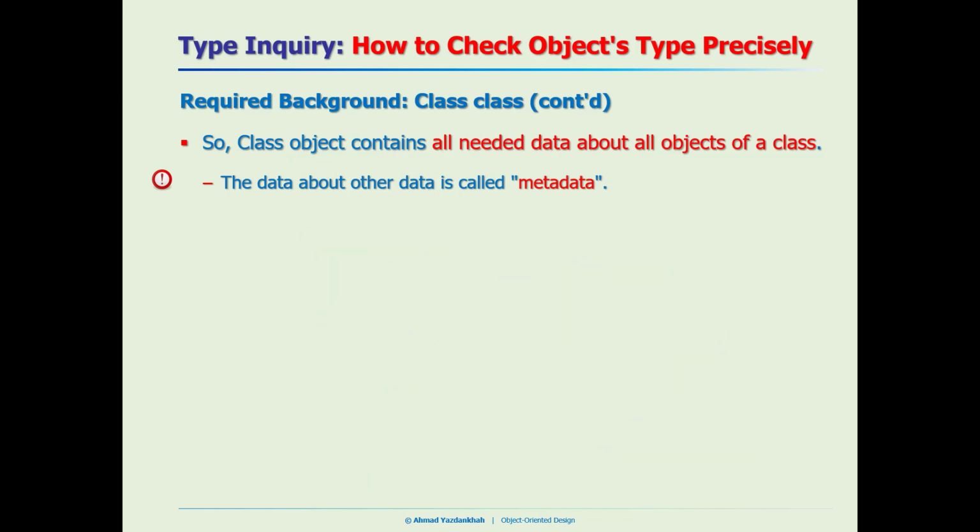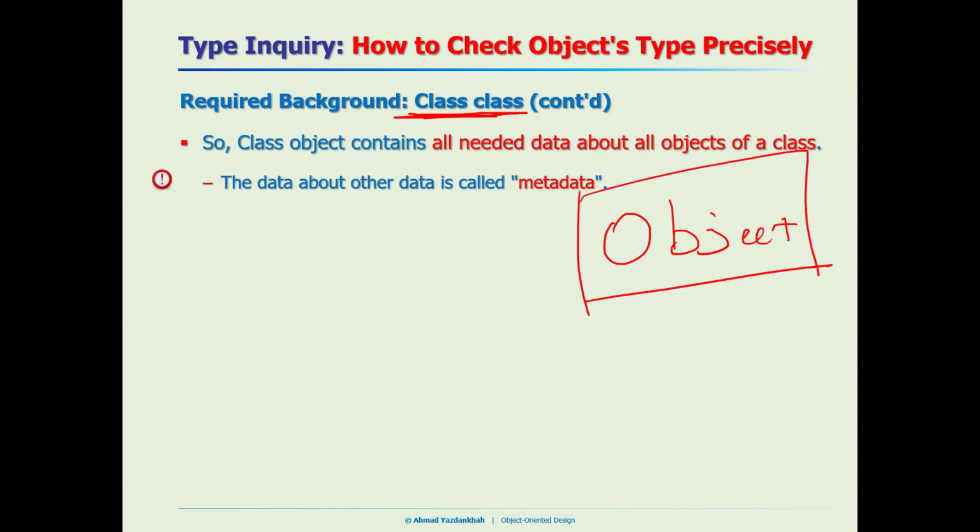All right. And the point that you need to know is that this class we are talking about is totally different from the Object class that we already know about, which is the parent of all of the classes. So these two are totally different things. That Object is visible and we can work with that. This class is hidden. We can get some information about that, but in a different way.